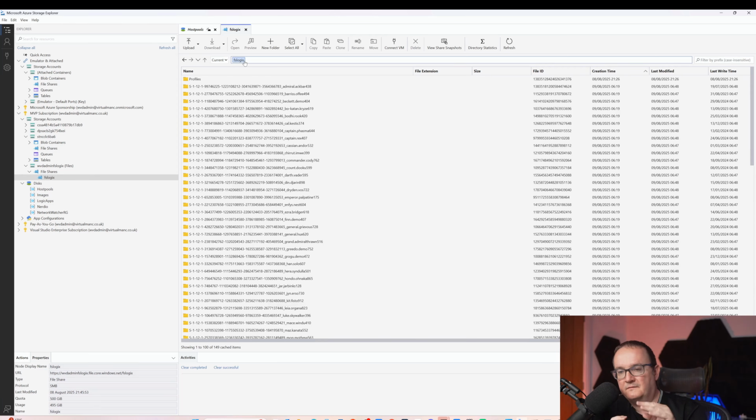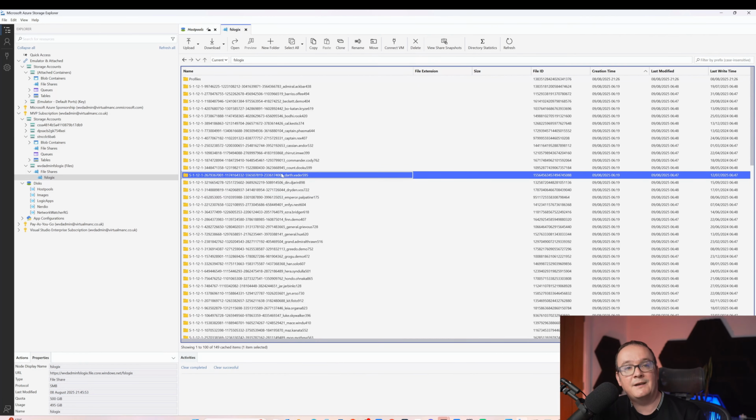Okay, so I'm using storage account browser just to show you some stuff. So basically, this is the file share. Okay, so you can see there I've got my WD admin storage account, and then I've got that joined to Entra ID, and then I've got a file share called FSLogix, and that contains all of the FSLogix profiles. So what we can see here, we can see we've got a creation date, we've got a last modified, and a last write time. Okay, so these are all our users. So you can see there we've got Darth Vader. We've got some Star Wars characters in there, so obviously they use Azure Virtual Desktop on these Star Wars spaceships, and these are the individual folder profiles which FSLogix uses. So if we go into have a look at those, let's look at Darth Vader's FSLogix profile.